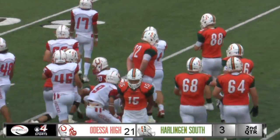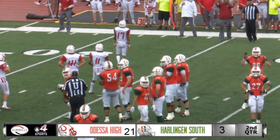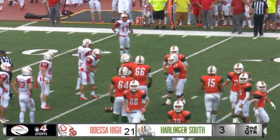Yeah, it looked like he went off to the left side of the field. I thought he was taken down, and then you look, and he's on the right side of the field. On the stop, number 45. They pushed him all the way out there. He got those 2 yards. And so now it's going to be 3rd and 4.